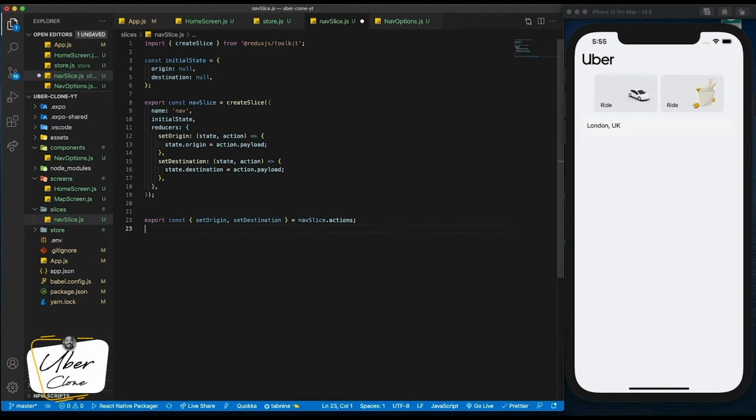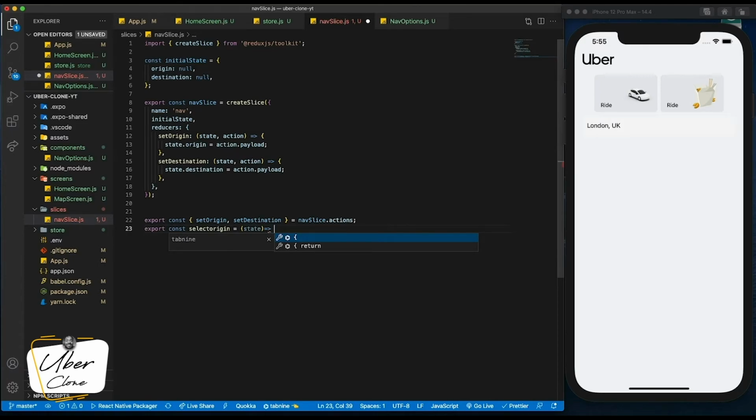Now I want to set another export. We are exporting all the states now. So first, the state value selected for the origin: selectOrigin is a function that takes in state and returns something to us. What does it return?